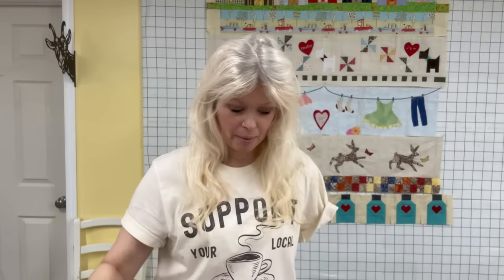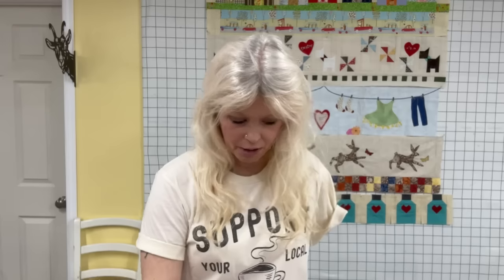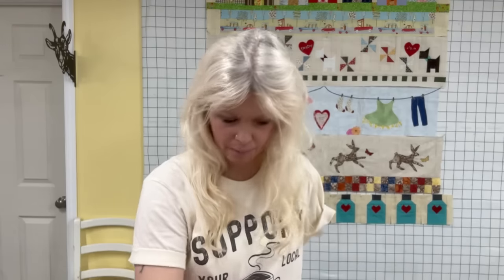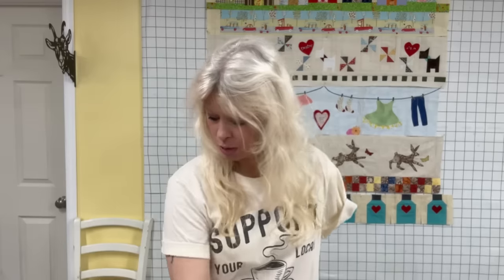For the top of my envelope, it may be some black and white plaid, and the bottom part of my envelope, maybe doing it in this newspaper. It's like a flowery newspaper, a rose and bloom kind of print. I just thought that would be really cool for the envelope. And then for the border and the binding, I have this black with gray in it, and it almost reminds me of a Baroque pattern, which is really cool.